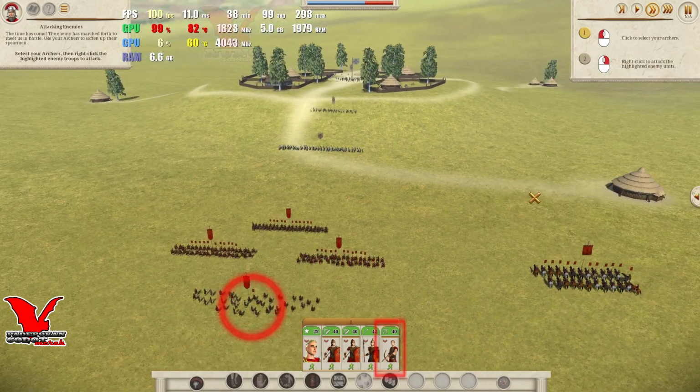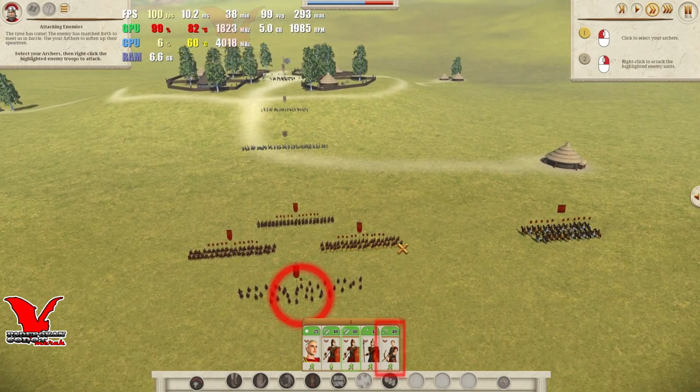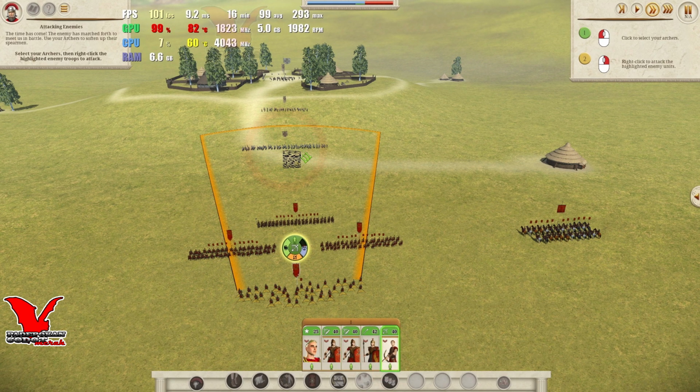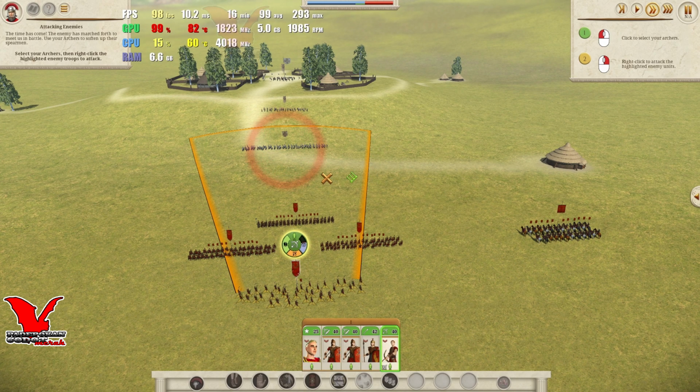The time has come. The enemy has marched forth to meet us in battle. Use your archers to soften up their spearmen. Select your archers, then right-click the highlighted enemy troops to attack.